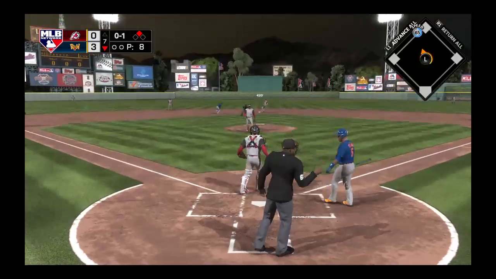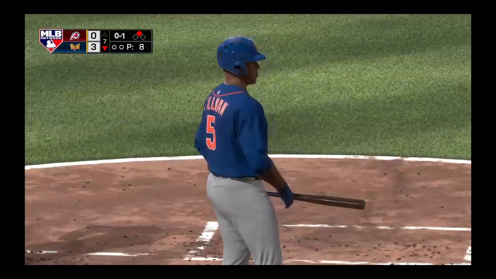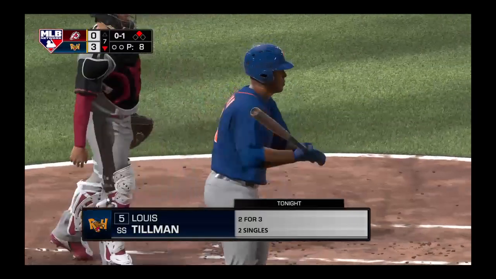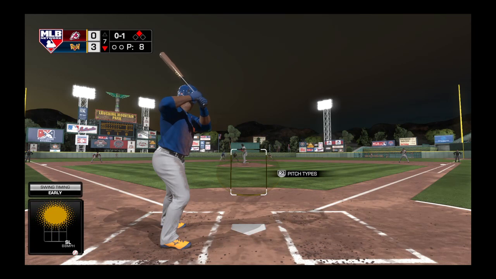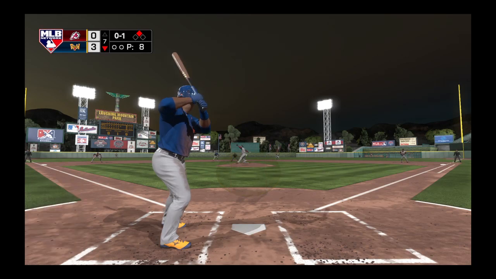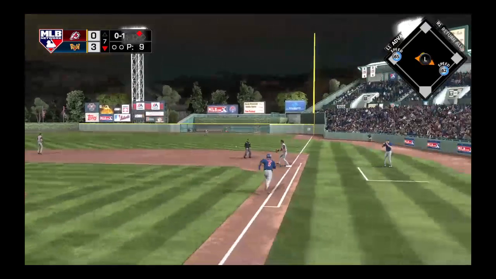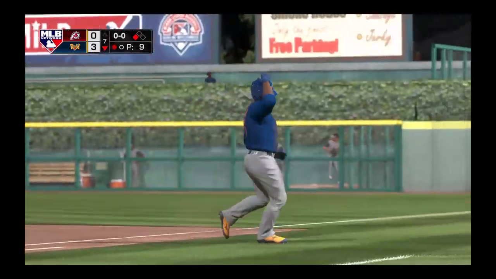And this one's in the dirt. Lutz stands at second with no outs. Ground ball sent back up the middle. And he will whip this one over to first in time for the out.